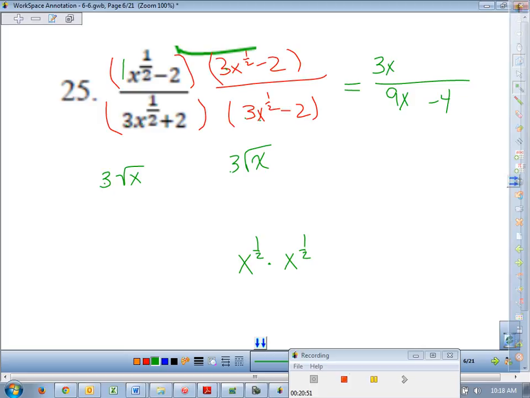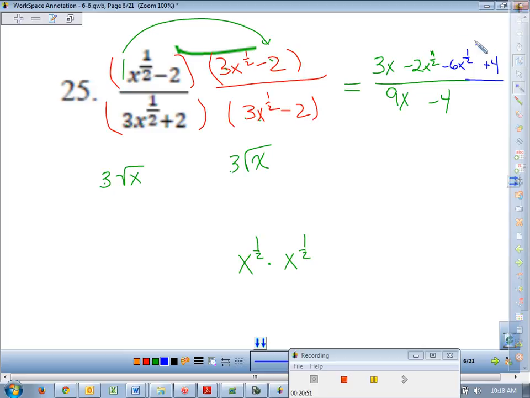With me on that? Outside terms times each other, minus 2x to the 1/2. Right? Outside terms, negative 2 times x to the 1/2 is minus 2x to the 1/2. Inside terms times each other, what would you get? Minus 6x to the 1/2. Correct? And then the last terms times each other, you'd get plus 4. Cool. I don't want to go too fast. Is that all right with y'all, where that came from?